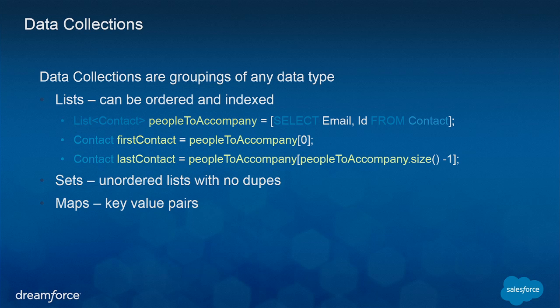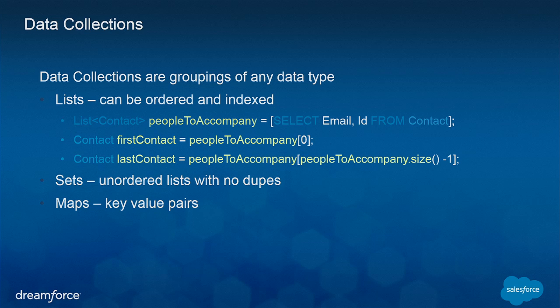And the second line, using 0, because they're programmers, they like to start with 0, that tells me that I want that first contact in that list, the first one that got returned, and it assigns it to a contact variable. You can see the difference between how those data types are prepared. The first one is a list of contacts, and the second one is just a contact. The third one is also just a contact. It's the last contact in my list, and then the example uses a little bit of special code to figure out which one is going to be the last.